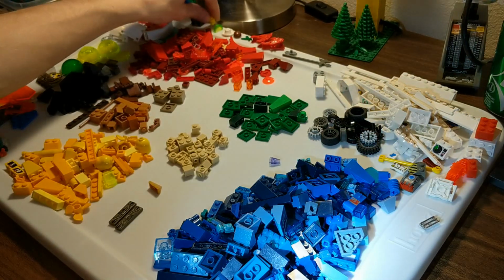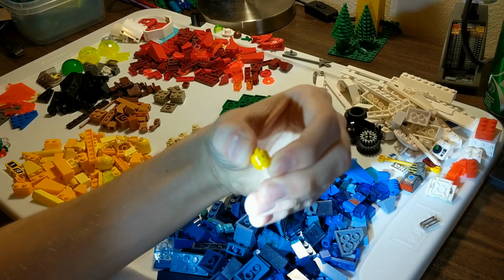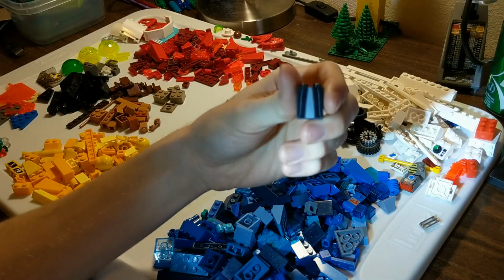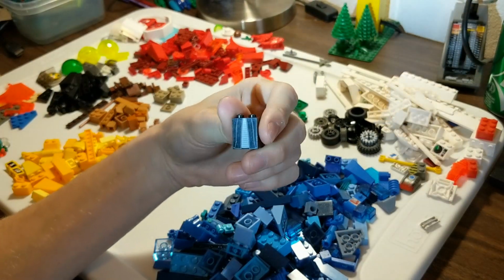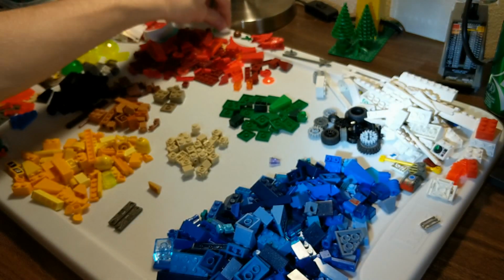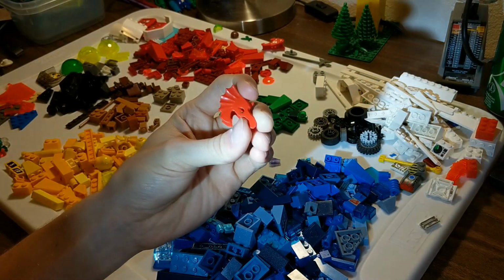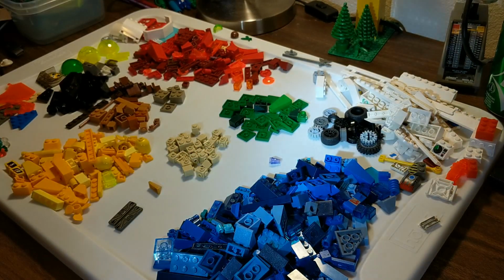And speaking of minifigures, I was able to find a Star Wars head. I think this is Anakin Skywalker with the freckles. I found a printed dress piece from who knows when. And yeah, just decided to throw that in there. Cowboy hat over here, a hairpiece, and then these horse helmets are pretty cool to have. Grabbed 2 of those. Surprised those were still there.